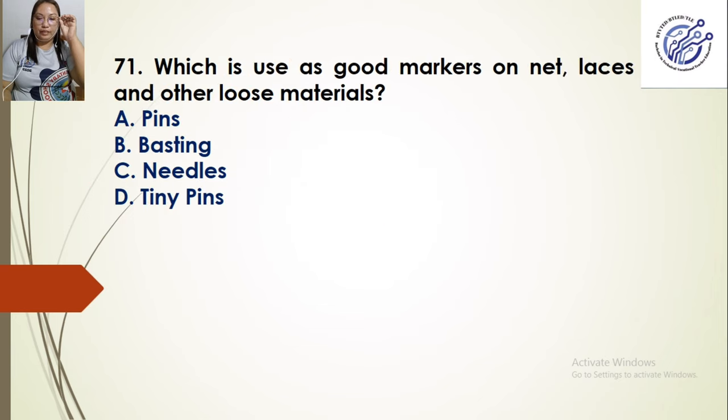So, number 71. Which is used as good markers on knit, laces, and other loose materials. So what is it? A, pins. B, basting. C, needles. And D, tiny pins. Basting is not possible because it is a type of stitches. So basting is wrong. The needle is used for sewing, so it's not possible either. So let's check.